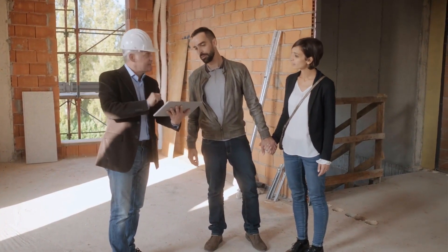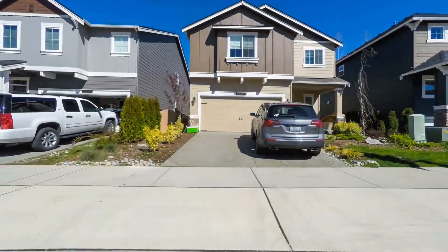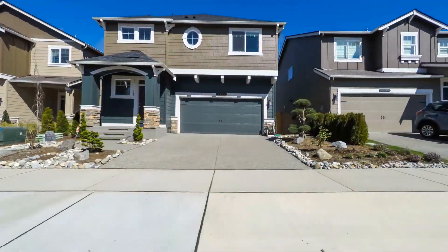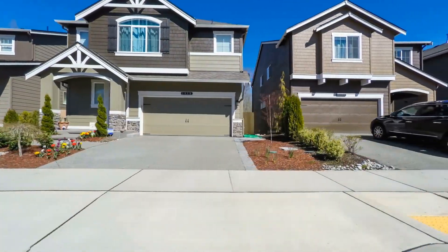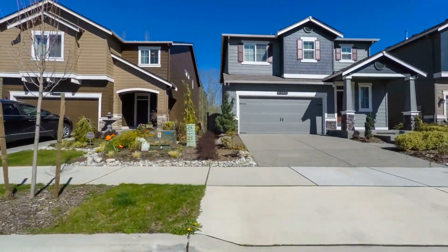You can get cheaper rates if you are retired. Since not every company gives this discount, find out from your agent before you sign your policy. The basis for this discount is the fact that having someone always around makes a home less prone to burglary. People who are always around are also in a better position to spot and put off fires before they can cause any damage.